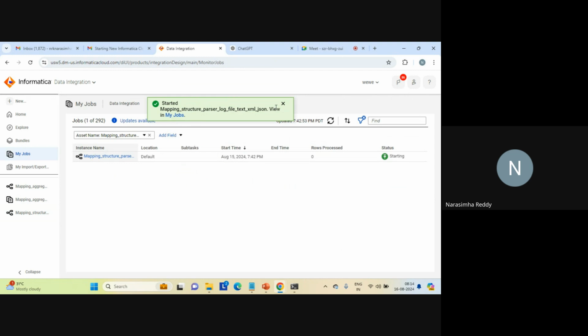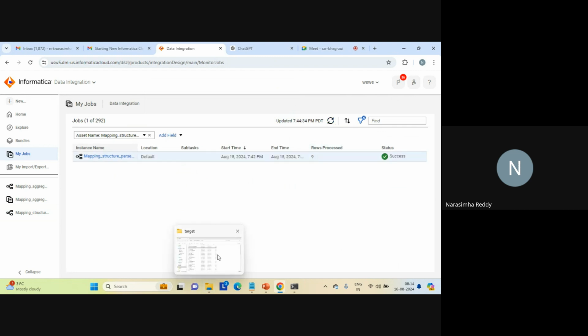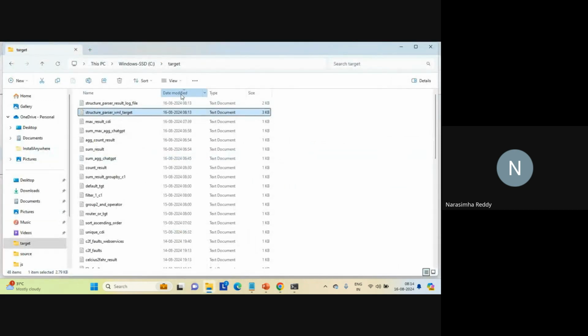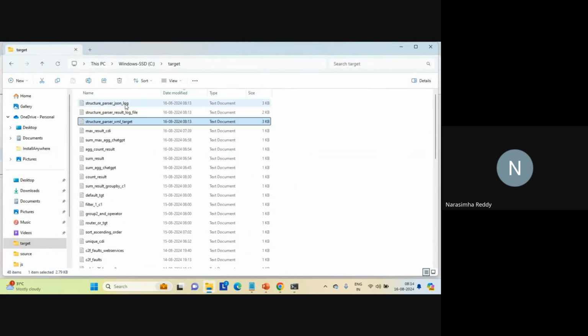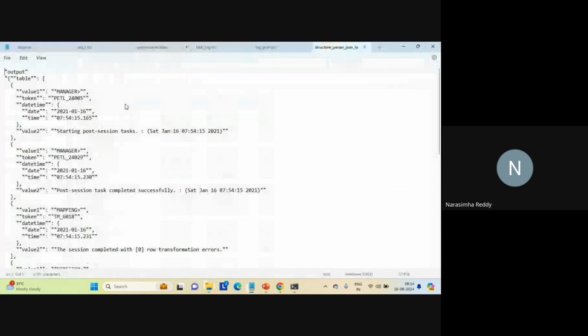Okay. So let us try to refresh here. We got all the rows. Now we can look at this JSON format. See, we got it. So this is the first block, and this is second block.